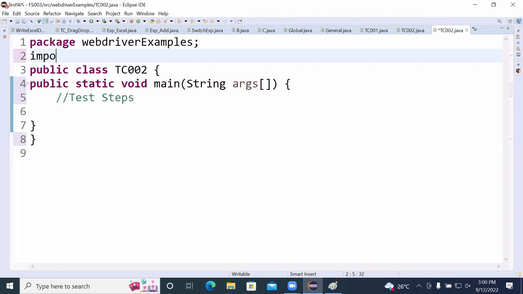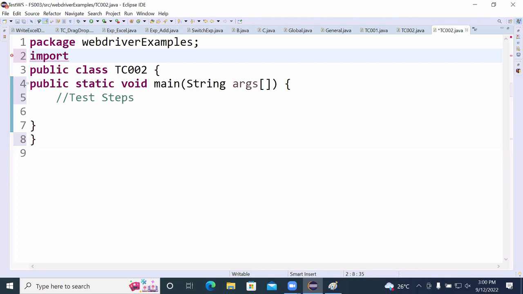While working on any Selenium program, you need to import the common packages.